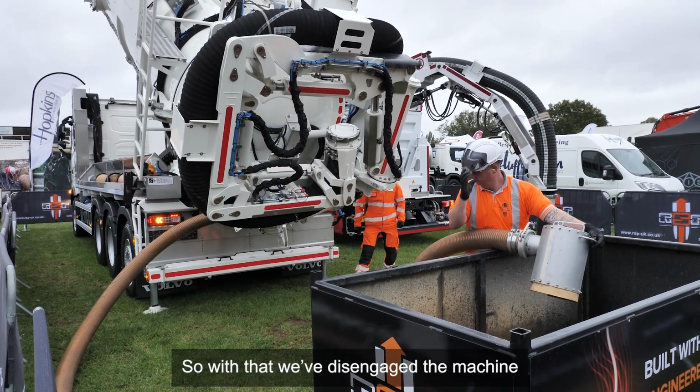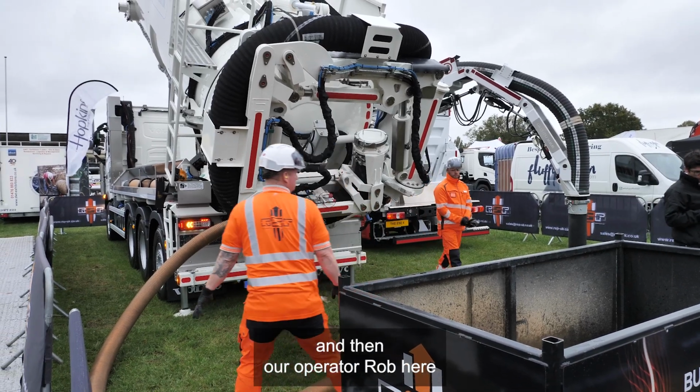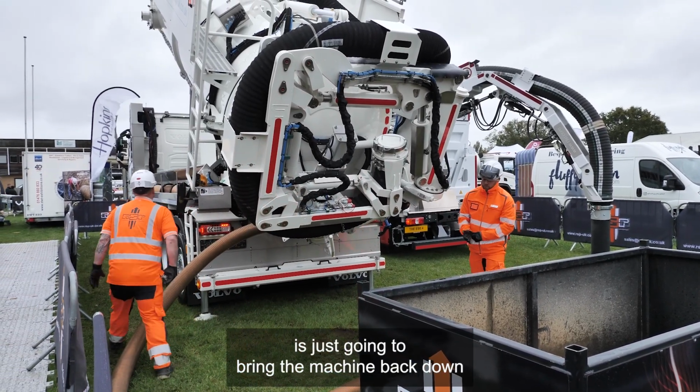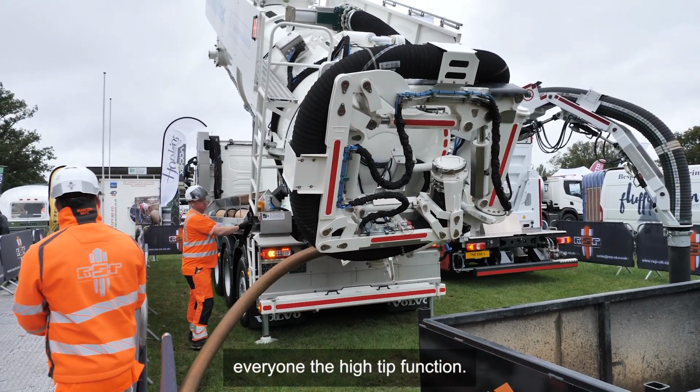So with that, we've disengaged the machine. What we'll do is just get it all put away, and then our operator Rob here is going to bring the machine back down, and then we'll start bringing that back up and show everyone the high tip function.